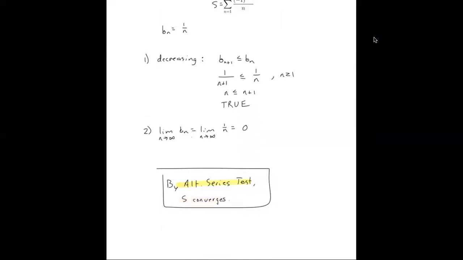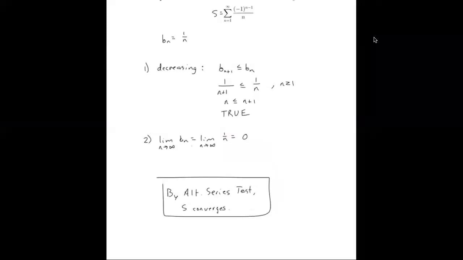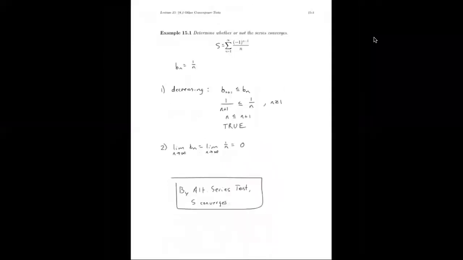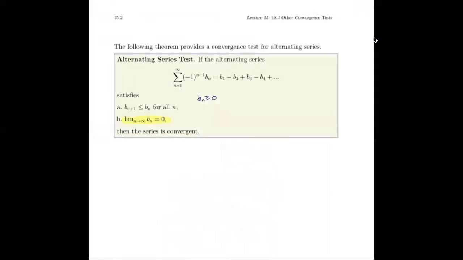Okay, now if one of these two conditions were to fail, let's look again at this situation. If the second condition, part B of the alternating series test, were to fail, then we would be failing the divergence test. So that's a really important thing to keep in mind. If your series doesn't pass part A, well, maybe you need to dig a little deeper to determine whether or not the alternating series converges or diverges.